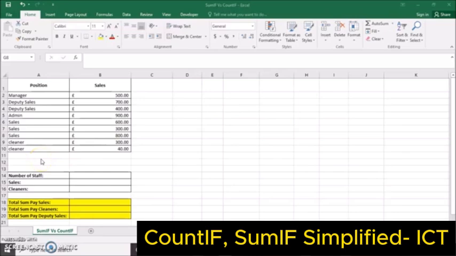So assume I need to count the number of positions or the number of stuff that I have. I can just use the basic count function, isn't it? So with that function, let's say for this one I'm saying I want to use the count.